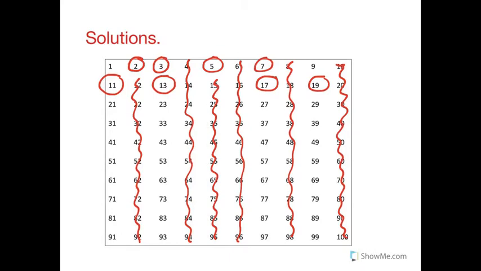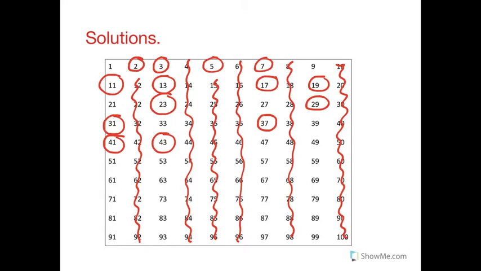Remember the divisibility rule for 3. You add up the numbers, and if the sum is divisible by 3, then the number is divisible by 3. So let's take a look at the number 21. If I add up 2 plus 1, it's going to equal 3. So 21 is composite. 23 is prime. 27, 2 plus 7 is 9. Nope, that's going to be composite. 29 is prime. 31 is prime. 33, that is 3 plus 3 is 6, so that's a multiple of 3. 37 looks good. 39, nope, 3 plus 9 is 12. 41 is prime. 43 is prime.